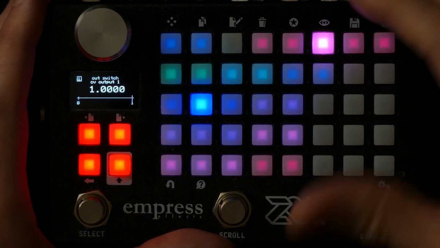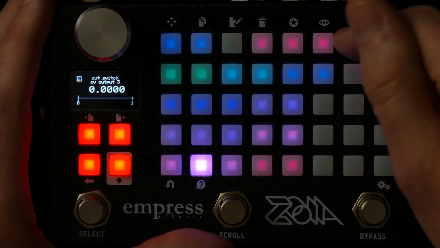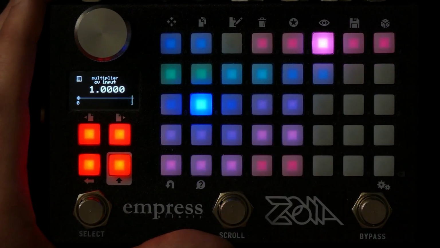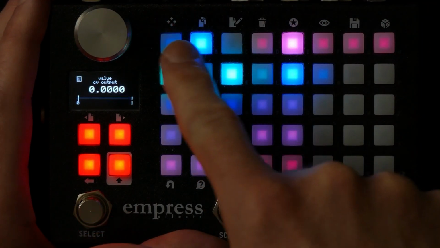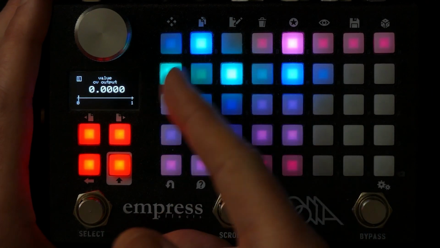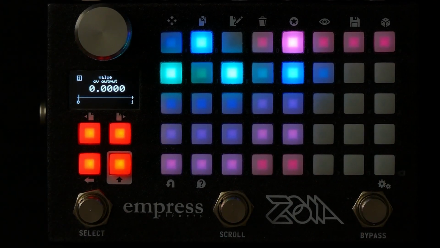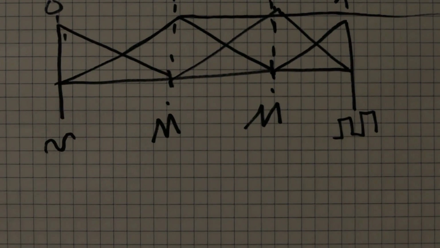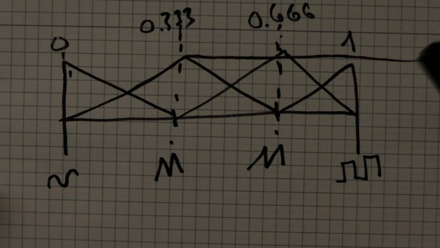So we have a switch now that sends a value of 1 to these multipliers down here. And furthermore, we have the value module that controls the sweep, sending its output to 3 different value modules, 1 for each of the thirds of the sweepable range. So before I do the next bit, I want to show you how I'm thinking of doing this. So now we're dividing this into 3 equal parts.